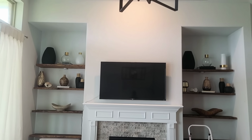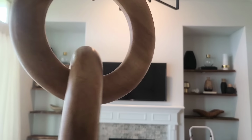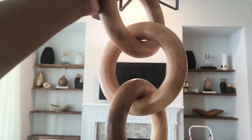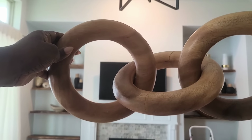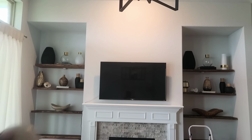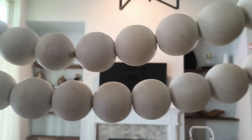I want to leave them by themselves, but I have so many things like these rings here that I want to use as well. So the bowls are going to have to move over to the corner and make room for these rings that I am going to use. I picked this up from HomeGoods for $30 a piece. And then I'm also going to use this garland that I picked up from HomeGoods. It was like $19.99, but I got it for $14.